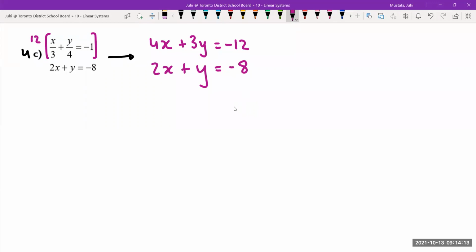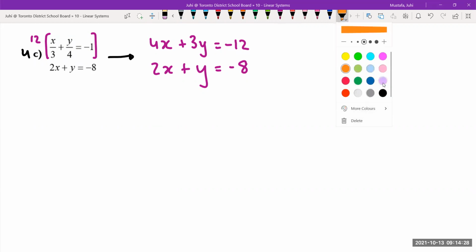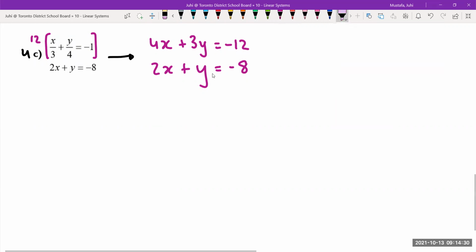How many of you guys did substitution for this question? How many of you did elimination for this question? All right, so just for variety, I will do substitution for this one, and then I'll probably do elimination for the others. In order for us to do substitution, we recognize that you have a y that is all by itself. And remember, substitution is usually done when you have a variable all by itself. So let's call this equation number 1. Let's call this equation number 2. I'm going to rearrange equation number 2.